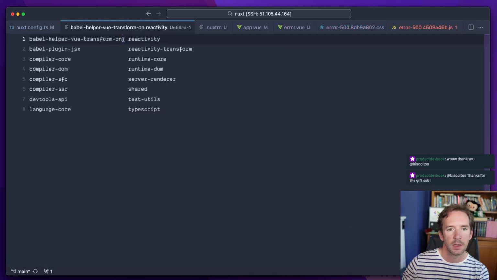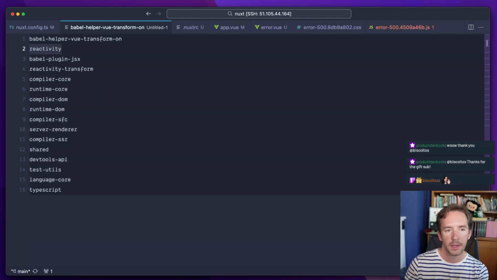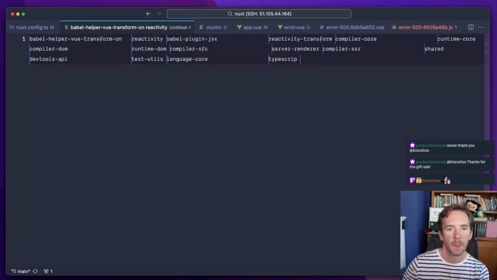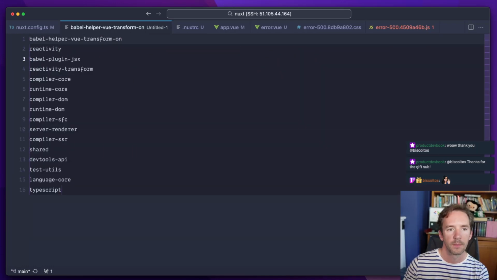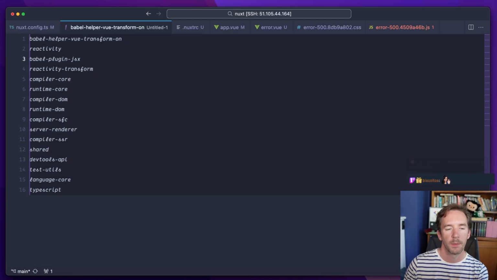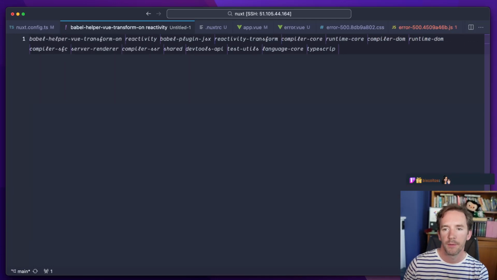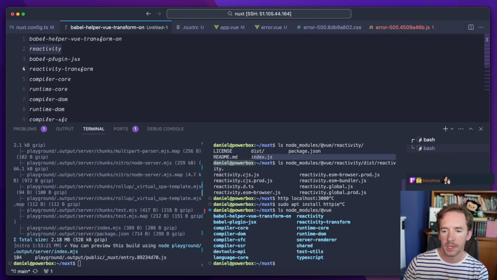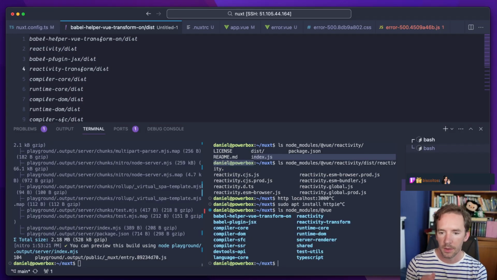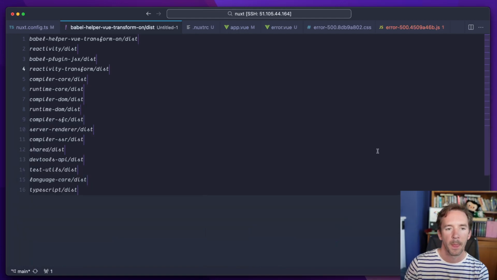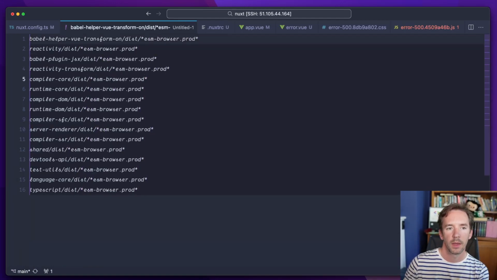We have a list here of a lot of things, and I want to see if any of these have a dist folder with something .esm-browser.prod. Okay, we'll try that.